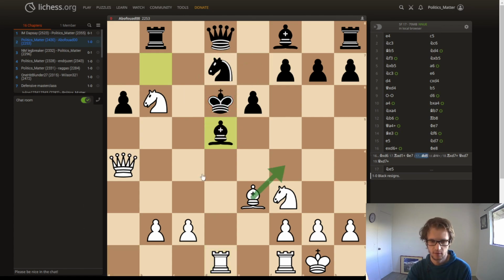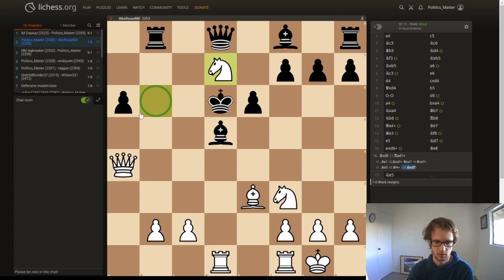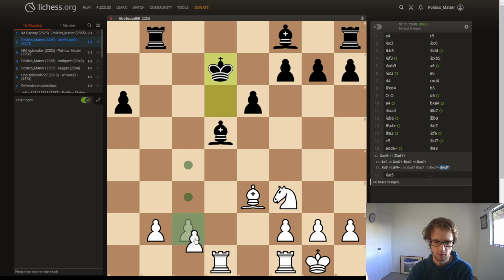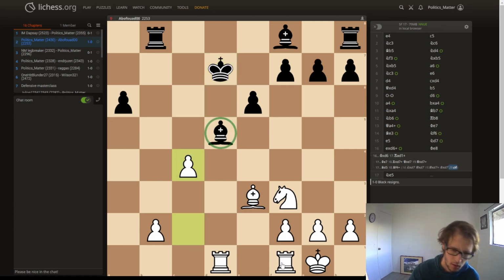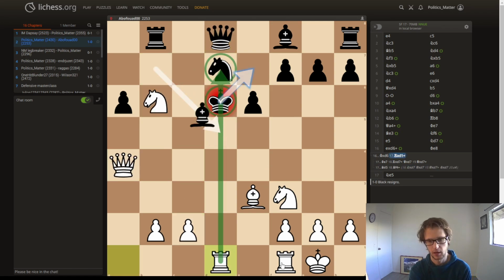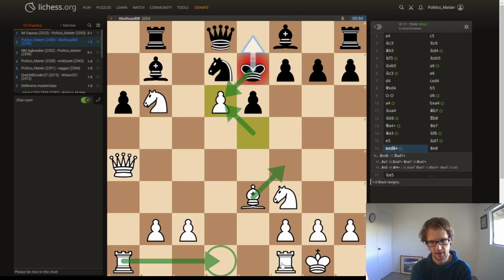Even if, just to illustrate how white could win material, we can just take dealing with the threat. Well, this is pretty forced. This is all forced, and then I have this move in the end, and I win a bishop. Okay, so our opponent doesn't take that.